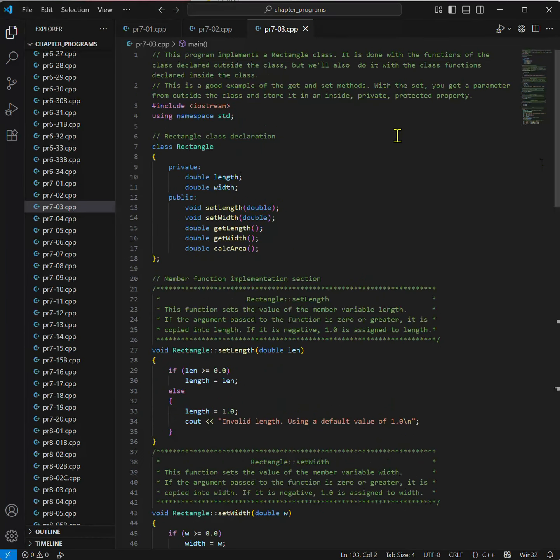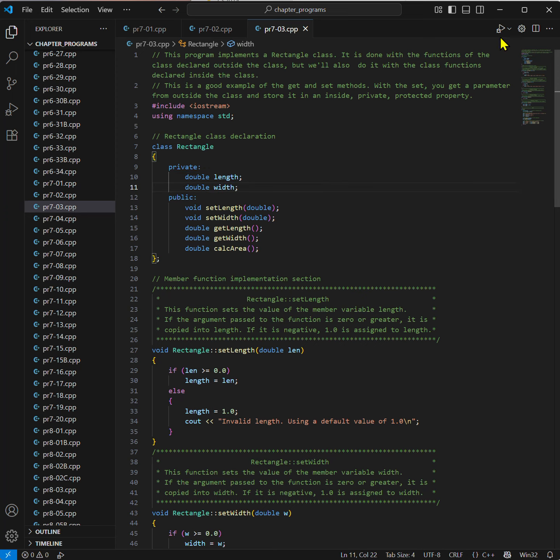So getters and setters are very common in classes, and they help to keep the properties protected from accidental change outside the class.